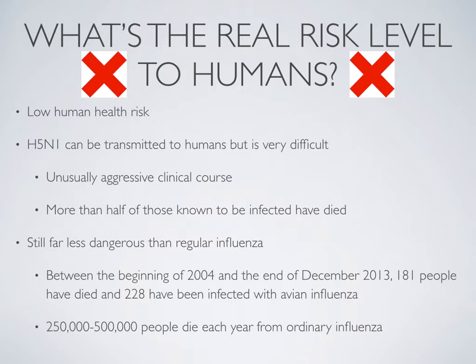In the current situation in Asia, Europe, and Africa, more than half the people known to have been infected with the virus have died. Most cases have occurred in previously healthy children and young adults. However, it is possible that only cases currently being reported are those in the most severely ill people, and that the full range of illness caused by the H5N1 virus has not yet been defined. That said, H5N1 has proved to be much less dangerous for humans than ordinary influenza.